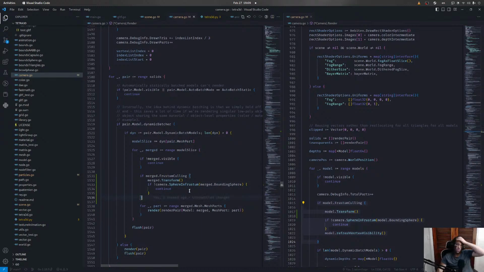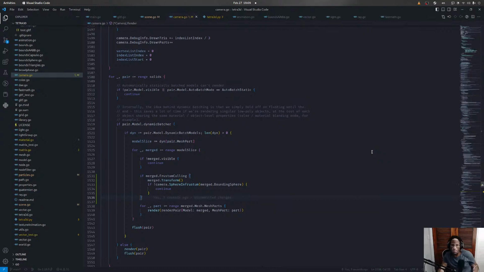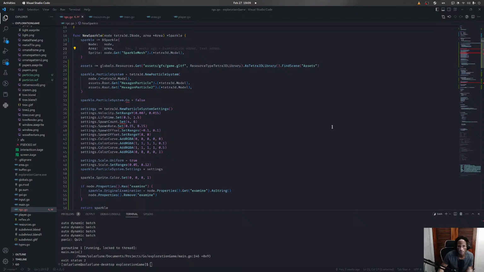Oh, that's important. Okay. What we're gonna do, because I don't want to leave this just not working, I think I'm gonna try to roll back some of these changes to basically get the particle system working the way it did, which wasn't great, but at least it was working. And then we'll come back to this another time, I guess.